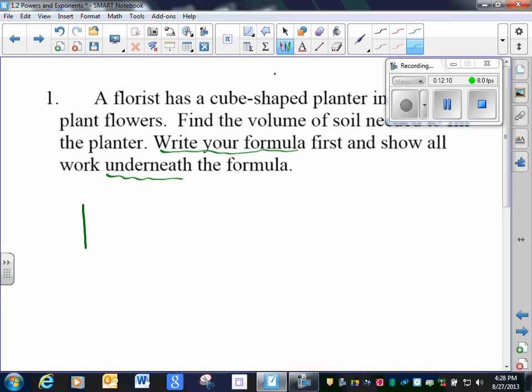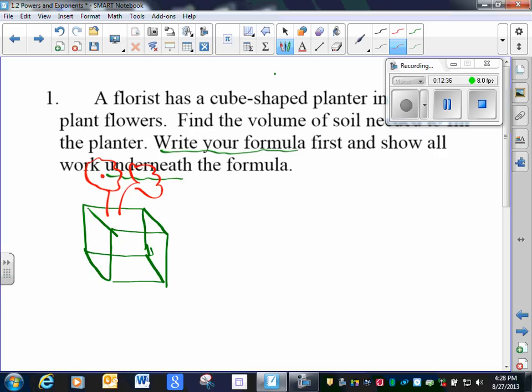So let's see if I can draw a planter. You might be able to do a better planter than me, but I'm going to draw a cube as best I can. This kind of helps my mind get around the fact that I'm dealing with a cube. There it is. And let's see, I need some flowers. Here come my flowers coming out of this. One more. So I've got a planter with some flowers in it, and you probably have a better looking picture than me, but I need to give you some information before you can solve this problem.